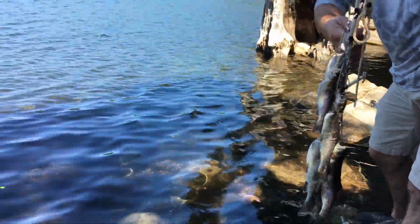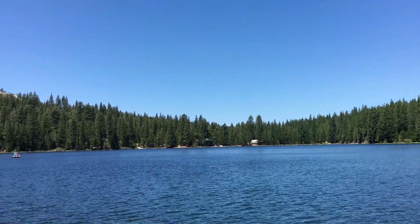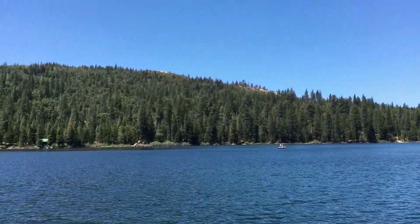Wow. What a day. One more shot around the lake here for you guys. Beautiful lake. Fuller Lake.